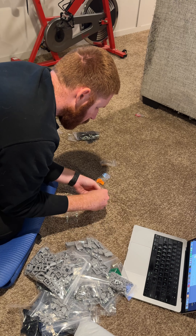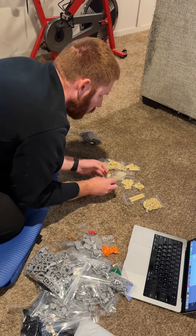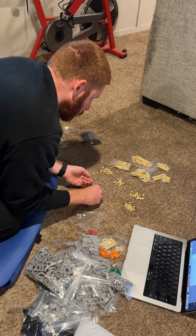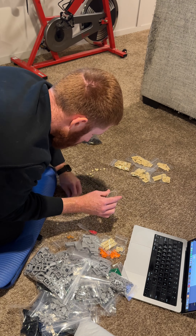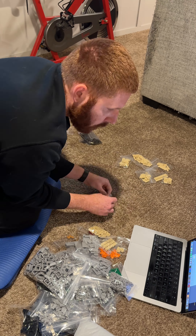And if I miscount, I've got to go back and redo it all. As you can see, I have a mat on the floor because my knees hurt, and sitting down here for at least an hour to sort these parts really takes a toll. For anybody else who doesn't have a large table to sort and uses the floor, I highly recommend getting one of these pads.